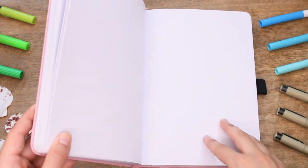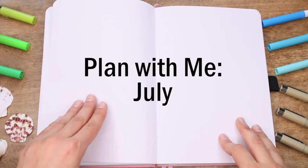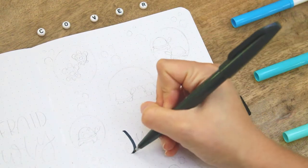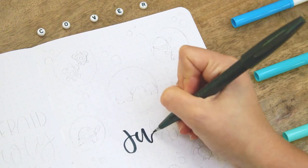I'm so excited to show you this setup because this month's theme is going to be cute little sea turtles. I can't wait to show you the colorful and cute spreads, and without further ado, let's jump into it.